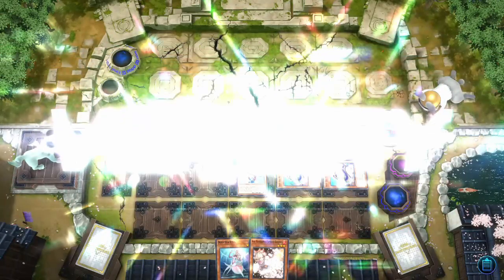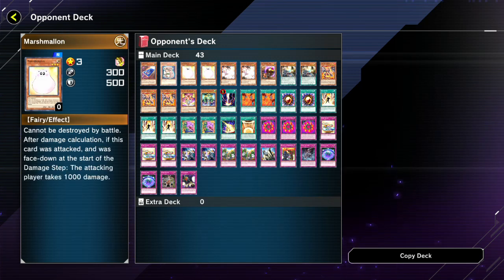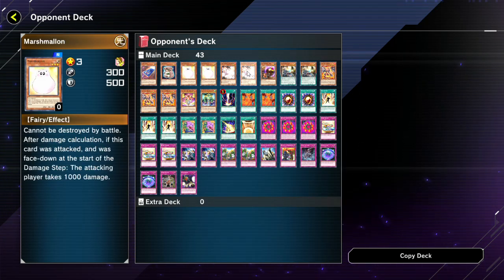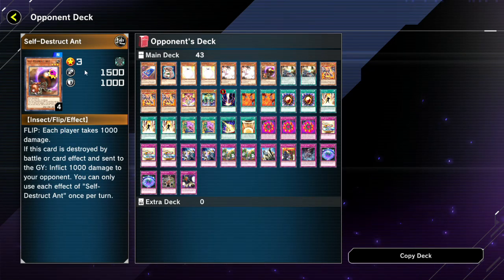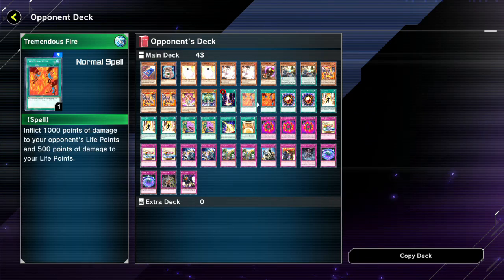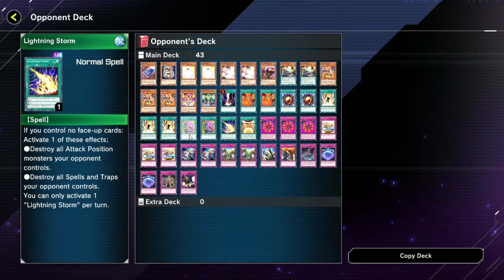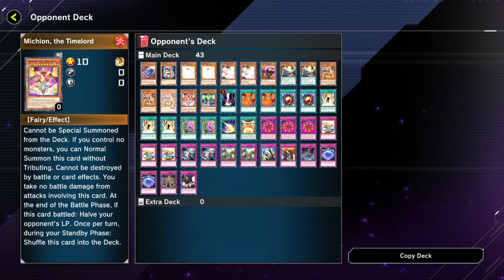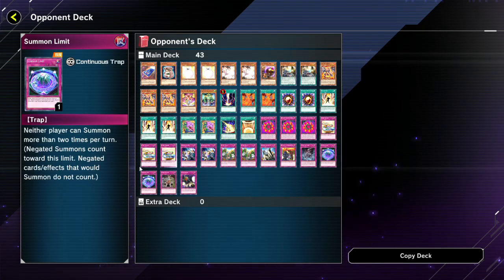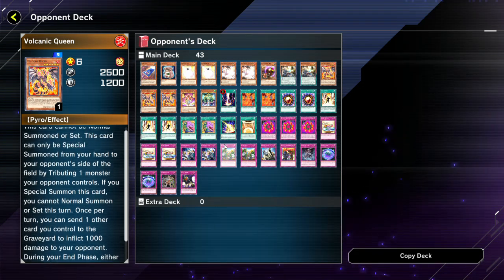Let's talk about what my thoughts are on this modified version of the deck. All right, opponent's playing, I don't know what this is. Card D, Des Koala, Marshmallow, Ash Blossom, Self-Destruct Ant. This is Volcanic Queen. This is some wackiness. I'm guessing this is like Volcanic Queen. Is this like a burn? It got a single Time Lord, 1,000 damage. So this is like some sort of weird burn deck, like prison burn. Their win condition, I guess, is to burn us out.